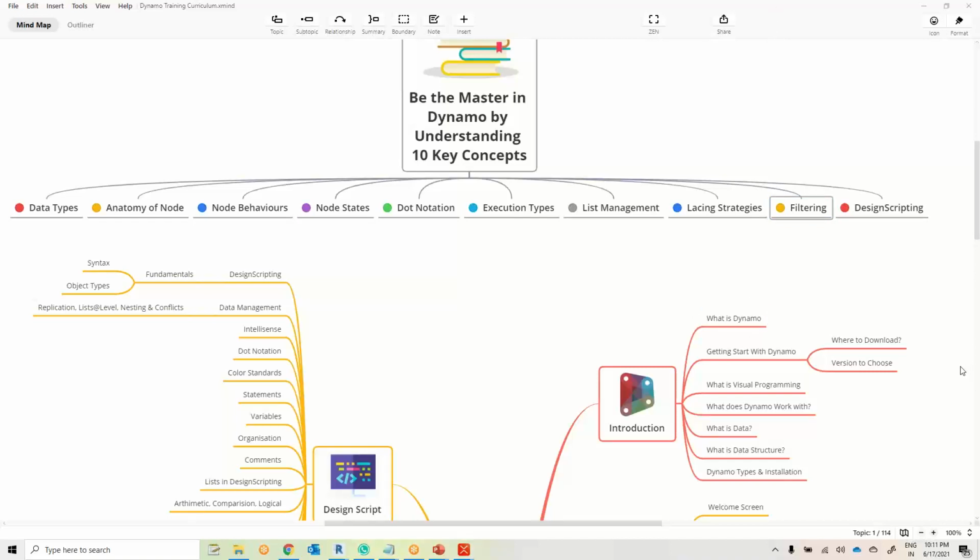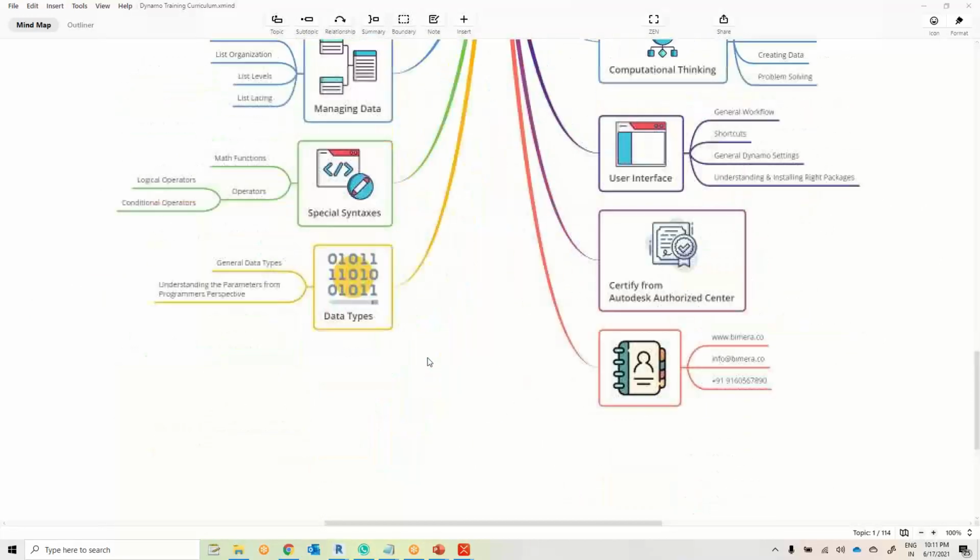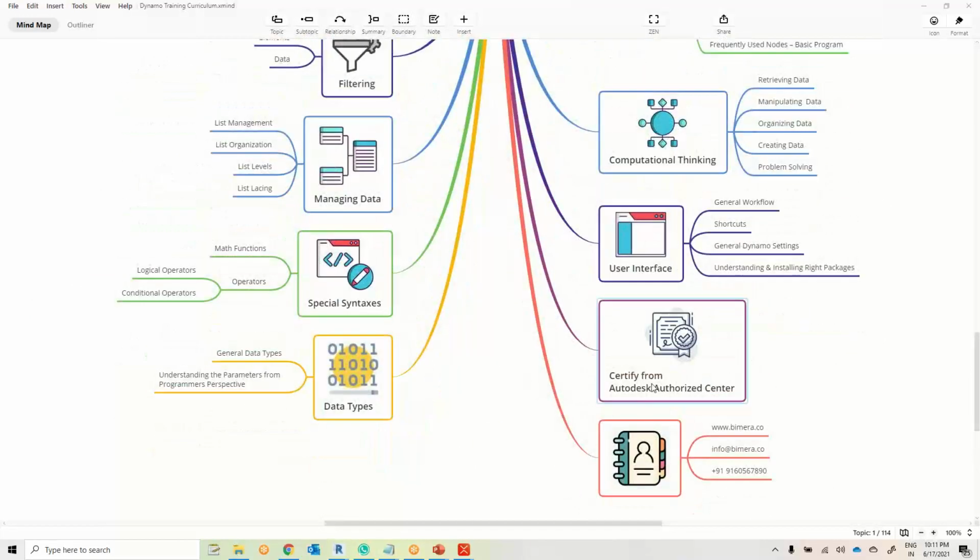Are you clear, Aditya, Arun, Divyan, and everyone? So the certification will be from Autodesk. Autodesk authorized. It's not an Autodesk certificate, it is authorized, because if you join any other training institute, they will also provide the authorized one. If you are trained by the Autodesk team, only then will you get an Autodesk certificate. You understand?